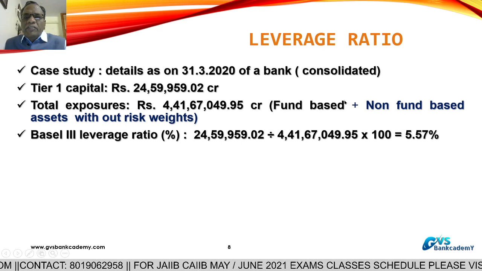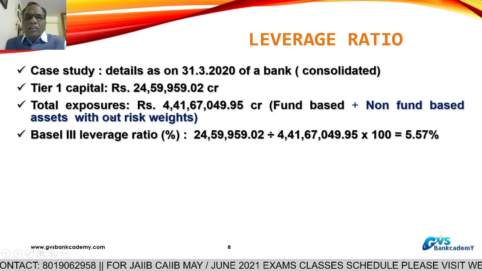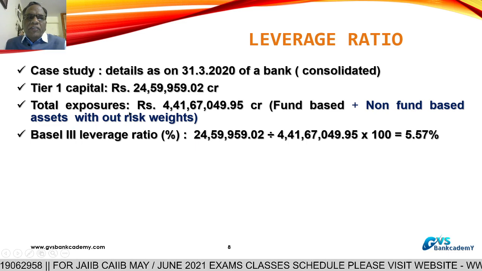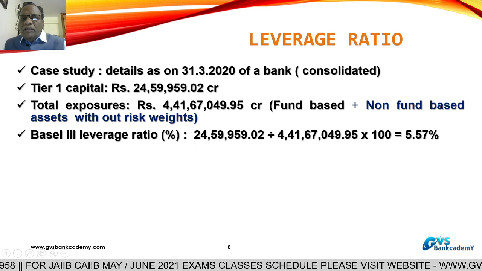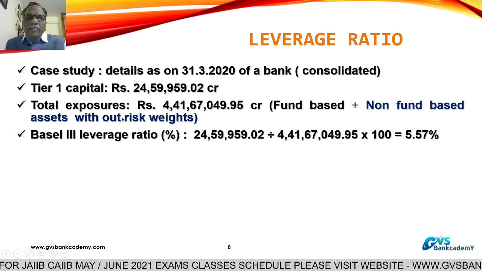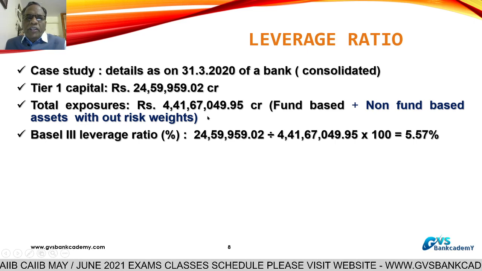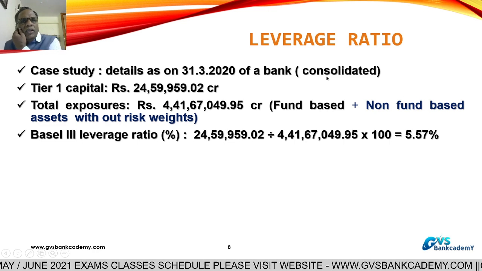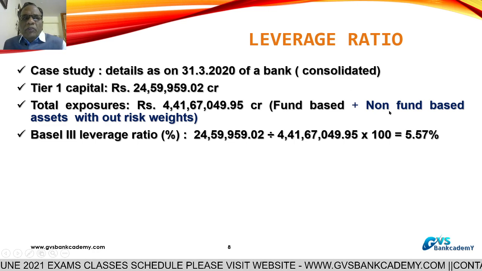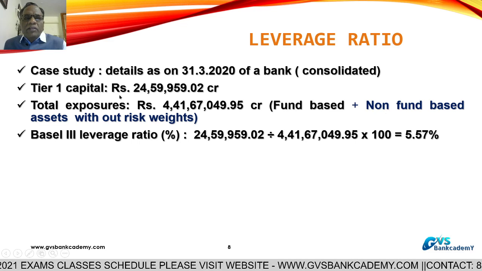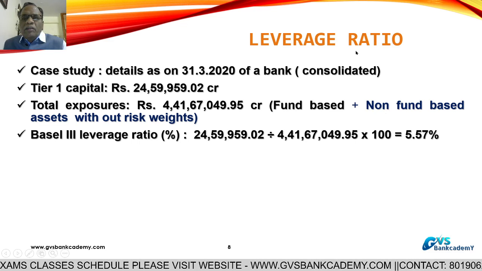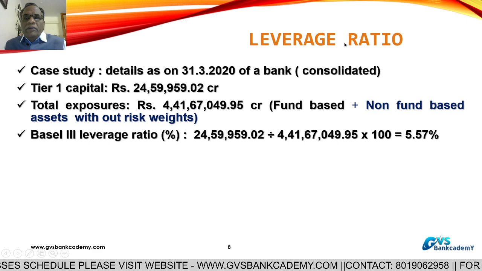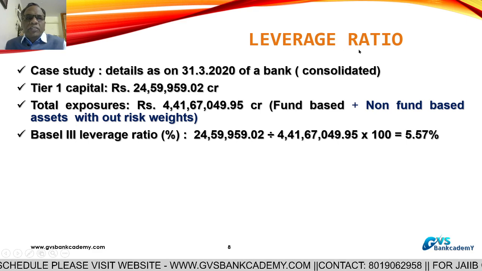This is a non-risk-weighted assets calculation, whereas CRAR is only risk-weighted assets calculation. That's why CRAR is the front-end calculation, leverage ratio is the back-end calculation. From one side, through CRAR, RBI is monitoring the banks, number one. Number two, through leverage ratio also, RBI is monitoring the bank's exposure with its Tier 1 capital. So both are monitoring tools by RBI, and leverage ratio was introduced under Basel III as a major amendment. This is about the leverage ratio.